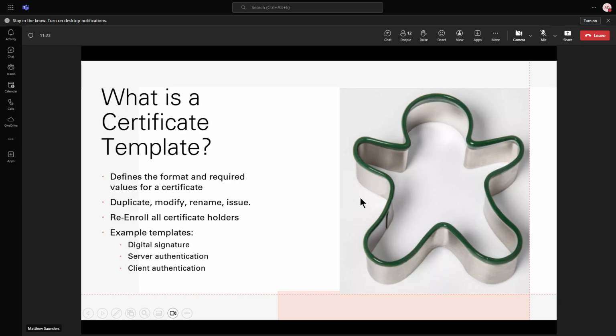Okay, so what's a certificate template? It's really exactly what it sounds like. It's what you use as a read-only source, kind of like a VM template, to create other templates. So you set it up the way that you want this particular template, and then people can just copy off of it. Okay. Now, they can't just copy off of it. Once you set up the template, you also have to publish it and make it available for people to use.